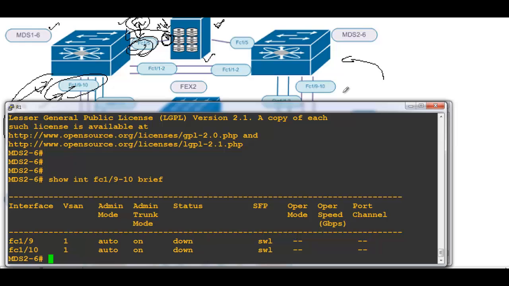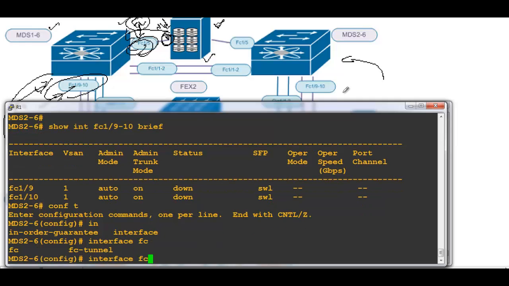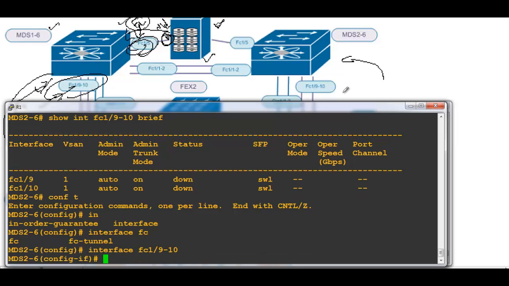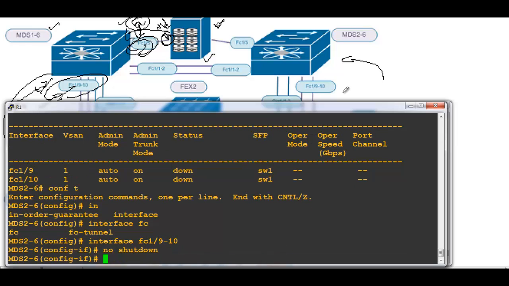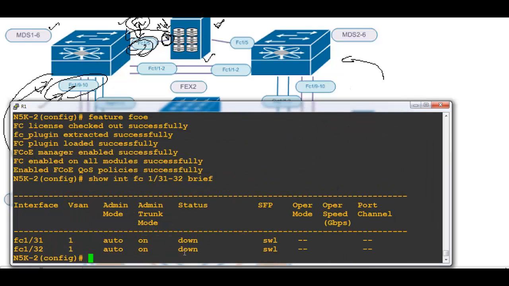We see it is down. Interface fc1/9-10, and then I'll say no shut. Just no shut. I have said nothing else here. I did. Let's go to 5K.